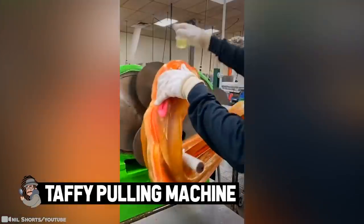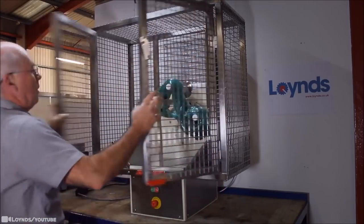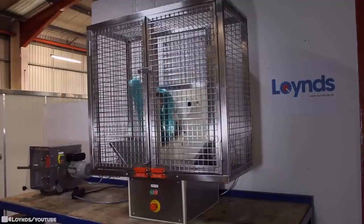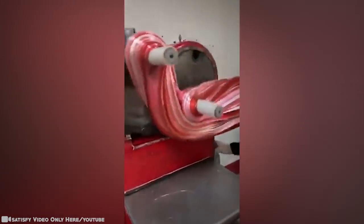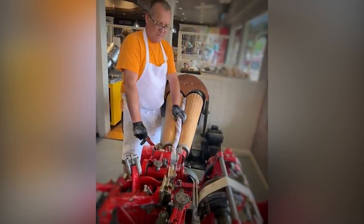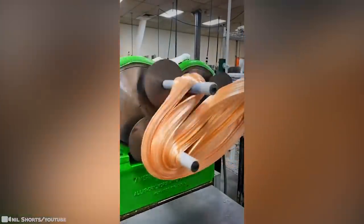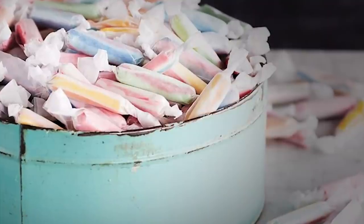We now move on to the taffy pulling machine. Taffy is a classic American candy — similar to toffee or Turkish delight for those outside the US — made from boiled molasses or brown sugar. Here we have huge lumps of taffy thrown onto a turntable-type machine. It typically requires two people: one to pull and stretch the taffy and another to cut it off. The taffy is mixed around and around and gradually changes color. At the Old Mill Candy Kitchen you can watch taffy guru Kip Lane work his magic.